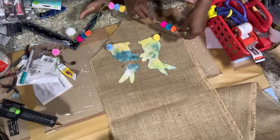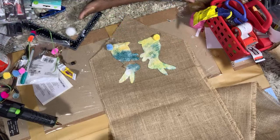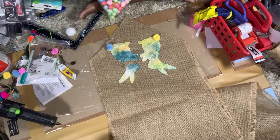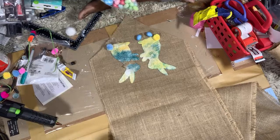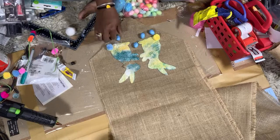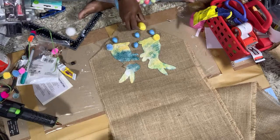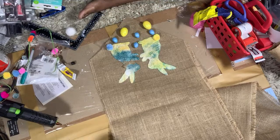And then guys, you can even do this, like get some of this, the little pom-poms, and line it. Or you can take some of the small eggs and it doesn't matter about this part right here having the eggs, because this is the part that hangs off the table. And so they can be like in a little field. But I think I want to add the green first and then put the eggs down.